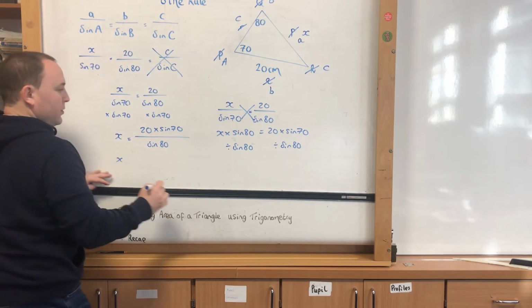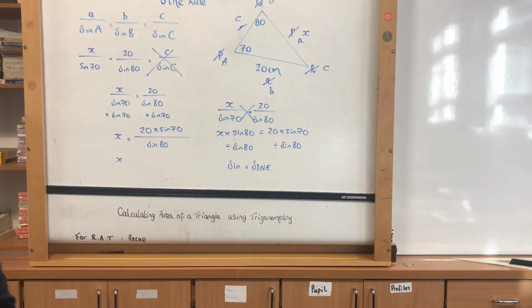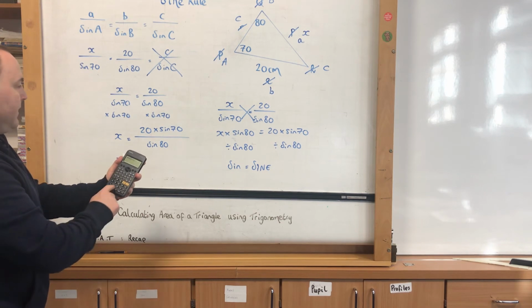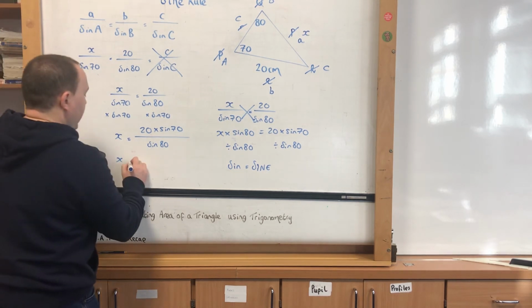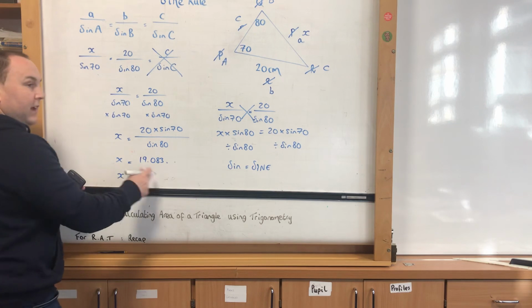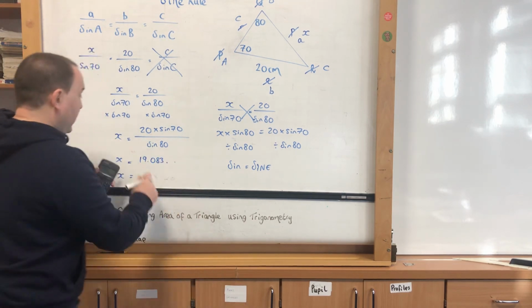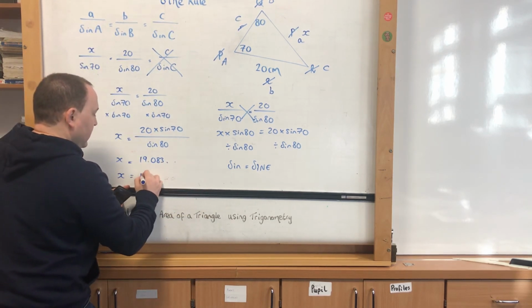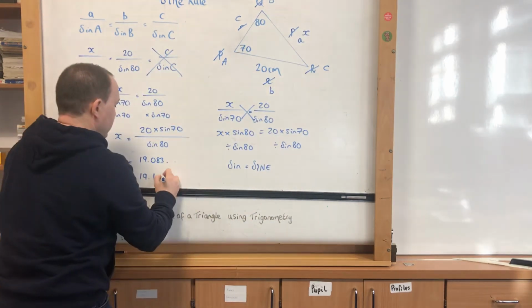Fraction button again: 20 multiplying sine 70, close the bracket, sine 80 on the bottom, my apologies. Write down the unrounded answer, just to be careful at that point, and then round your answer. This is a worthwhile point to put in because you're just extracting information from your calculator and then all you're doing is dealing with that, rather than dealing with the calculator and trying to write down. So write down what you've got, and look at this underneath: 3 significant figures. Context here is centimetres. We're trying to find a length, in centimetres.